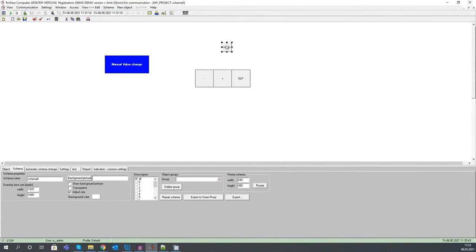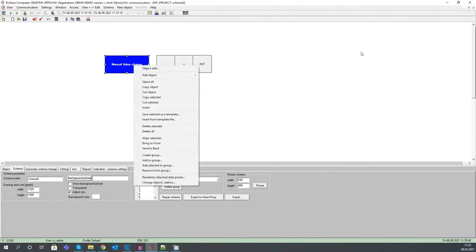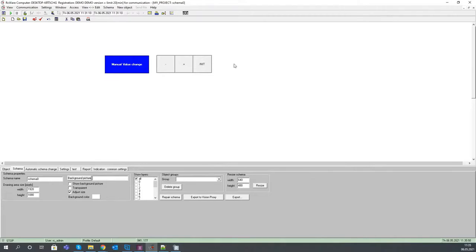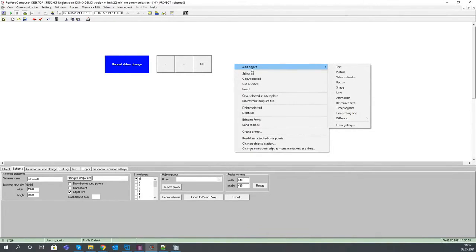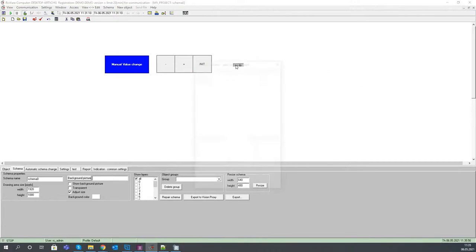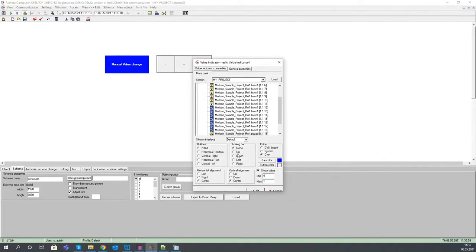These are just buttons, but we also want to see the value. So either we can add another object which is a value indicator and just select the value of this data point, show value, yes, and just OK.